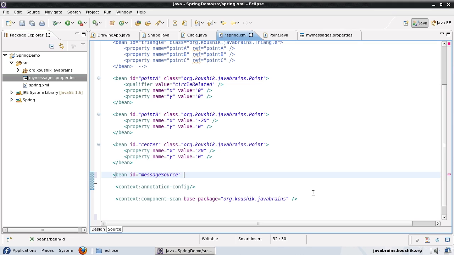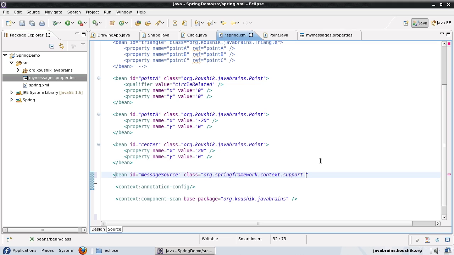Bean, I'll give the ID as messageSource, and the class for this is org.springframework.context.support. So if you have a look, the context is where the application context related stuff come in. So that's where this class is there.